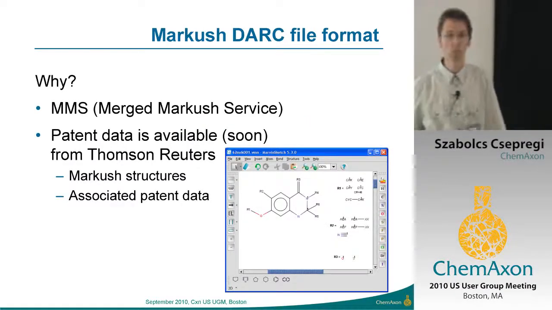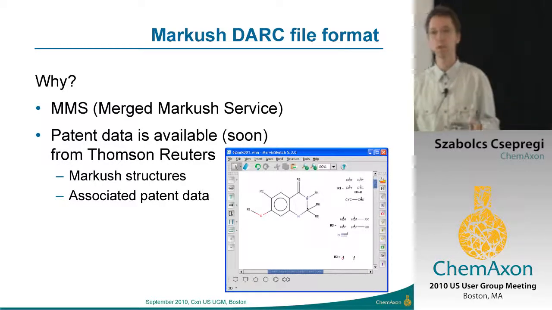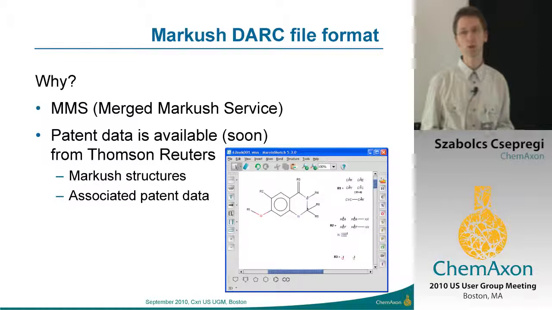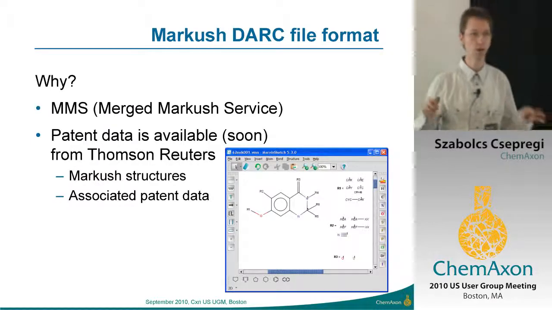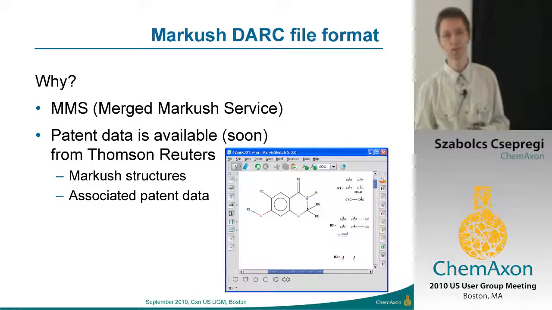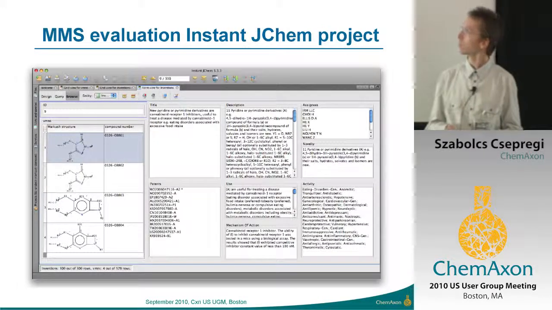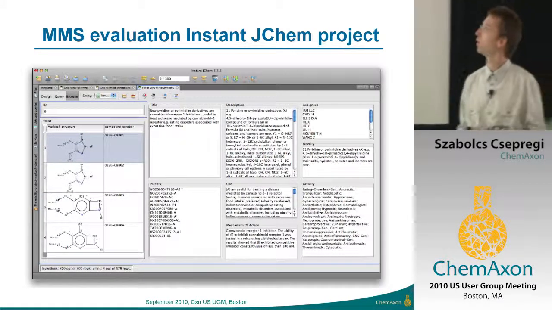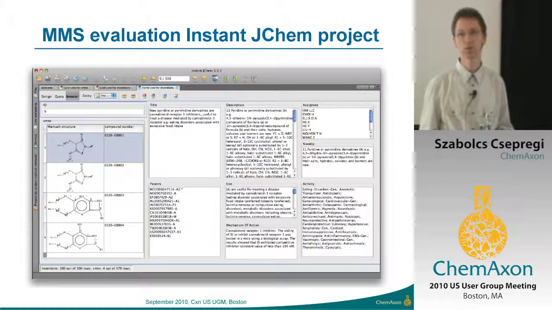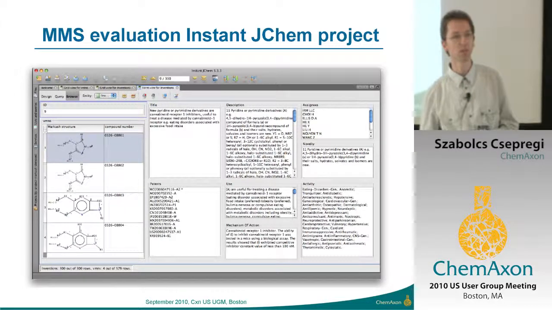Okay, so let's see the input parts. So why the Markush DARC format? The Markush DARC format is the format used in the MMS system, the Merged Markush Service database, which is a collection of patent structures actually hand curated by Thomson Reuters. And Don Walter will have a talk just after me, and he will talk about this database in more detail. We also have a demo database, a small portion of the MMS available as an Instant JChem project for evaluators. Just let us know if you are interested. And tomorrow we will discuss this demo database in more detail.